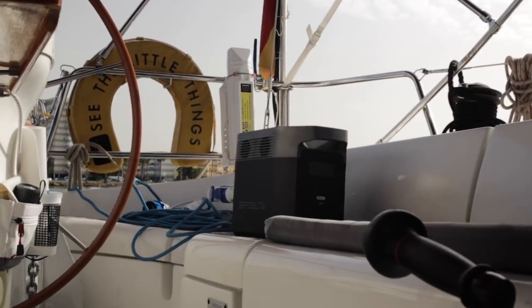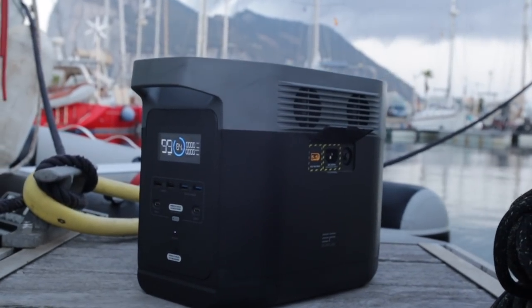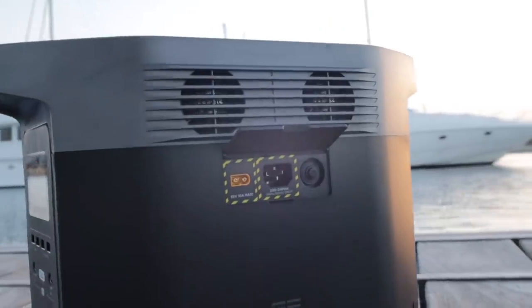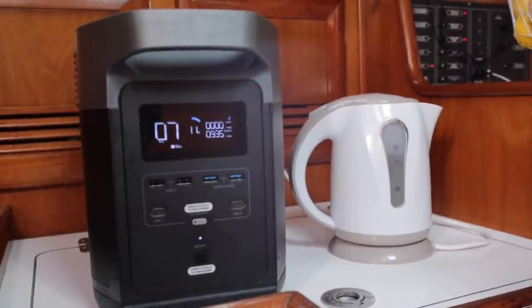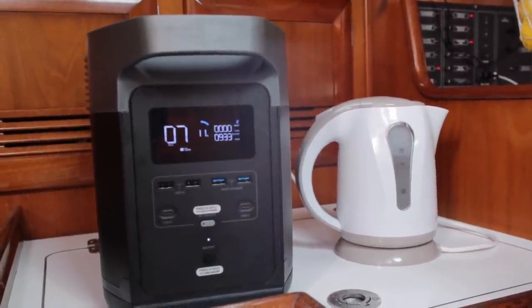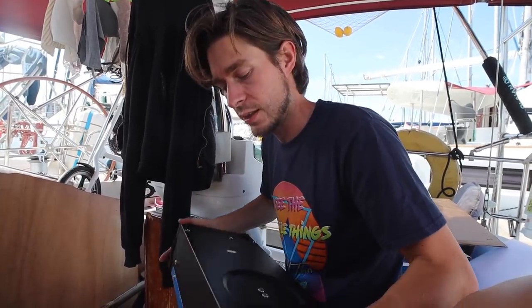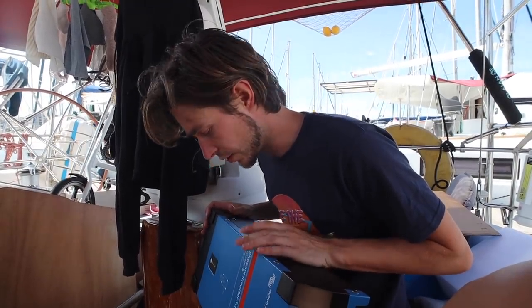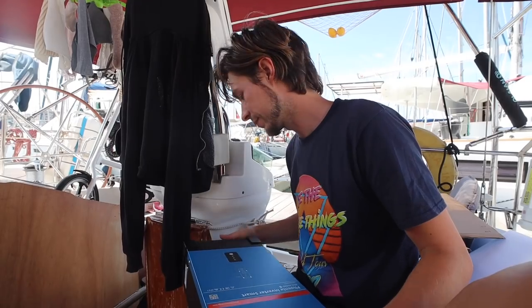We also have an additional lithium battery, the EcoFlow Delta. With the inverter we can top up this extra lithium battery quickly at noon and then let the solar panel recover the house bank. Then we can use the lithium battery for short-term heavy loads, which helps reduce stress on our AGM battery house bank. We initially wanted to get the 1600 watts, but on the islands the choice was 1000 or 2000, and 1000 watts is just a bit too little. So we got the 2000 — considerably bigger — but we'll find a way.